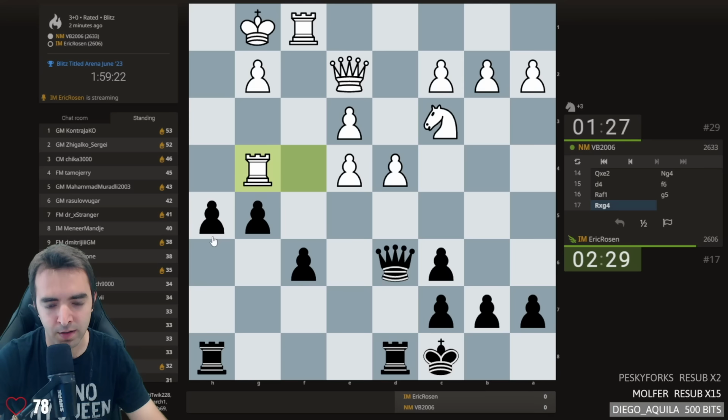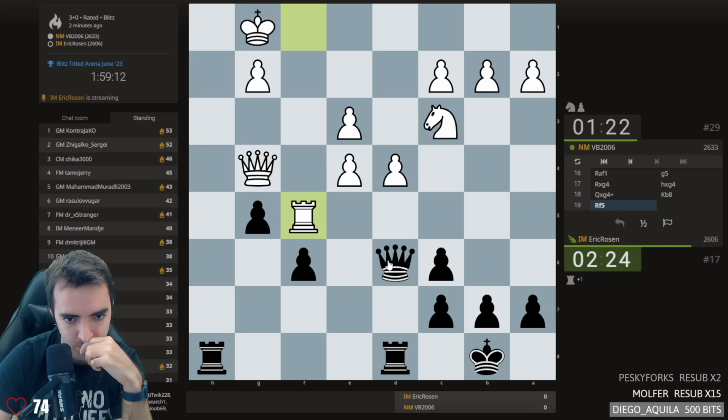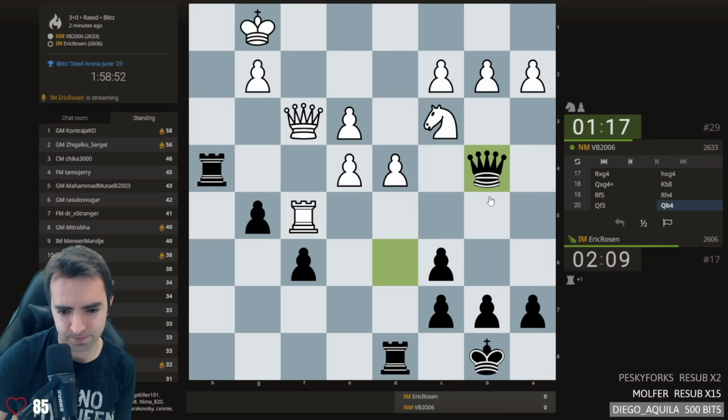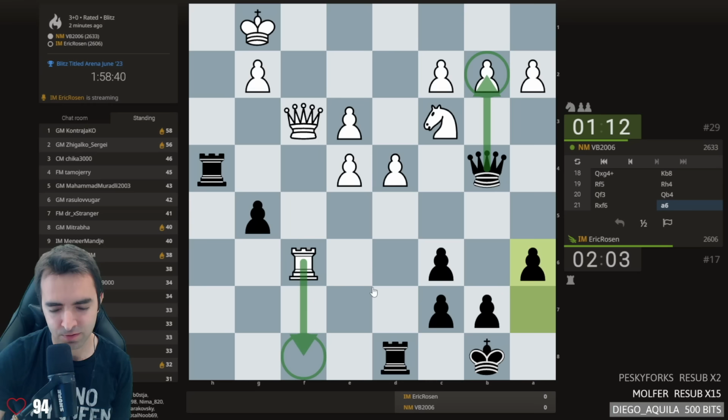Ah, that's the point. And this should be good. Start with rook h4. Going after b2. Yeah, I didn't want to allow queen b2, rook f8. Yeah, well, up a minute.